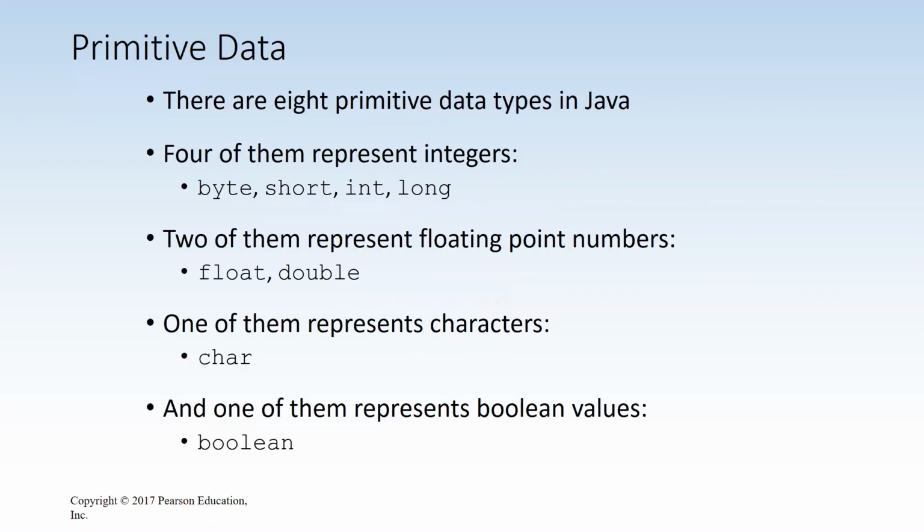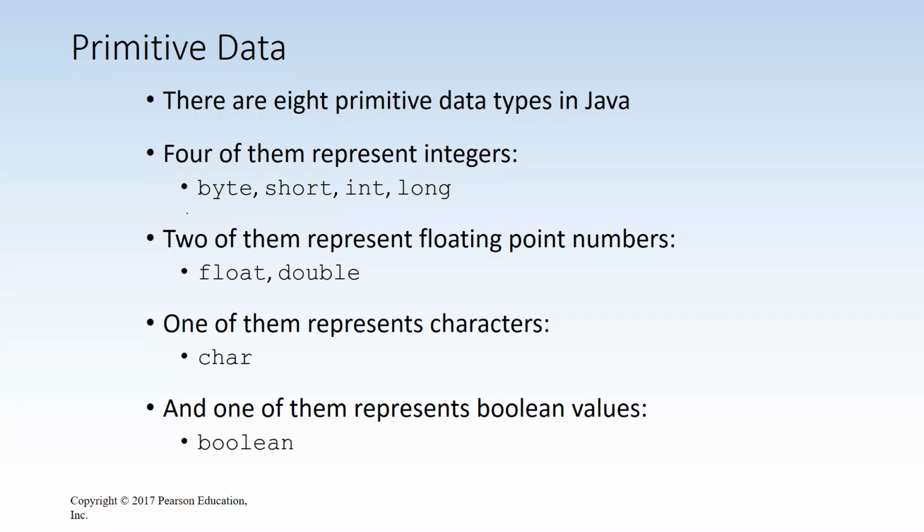Let's look at primitive data types. What that means is these data types are built into the language. So the language already has these data types, versus some other data types like string. They are not built into the language. They are written by programmers. They are not native. They are not born with the language. That's why we call these primitive data types.